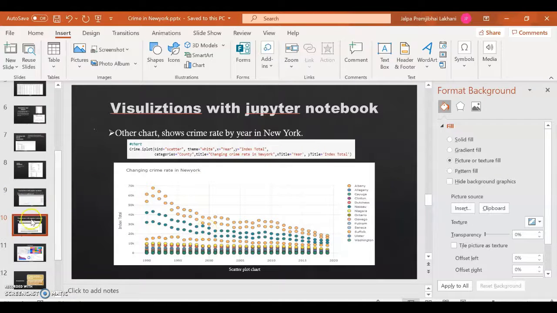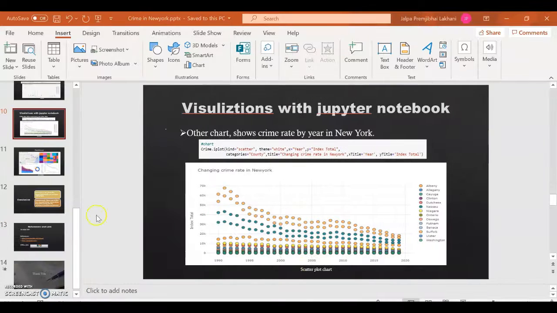So this is my scatter plot, and in this scatter plot we can see that, excluding Albany, Nassau, and Suffolk, these three have the major crime rate, but all the remaining counties have the number of rape cases between 0 and 10,000. You can also see that all the cases decrease with time. You can see that from 1990 to 2010, all this plotting decreased with time.